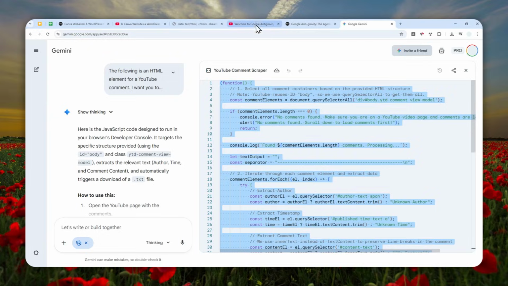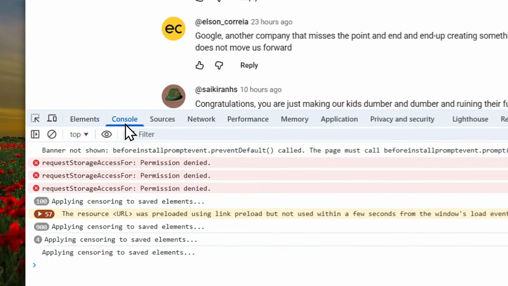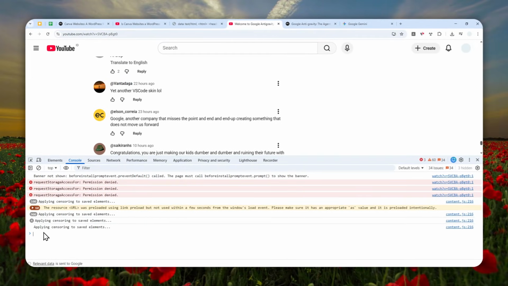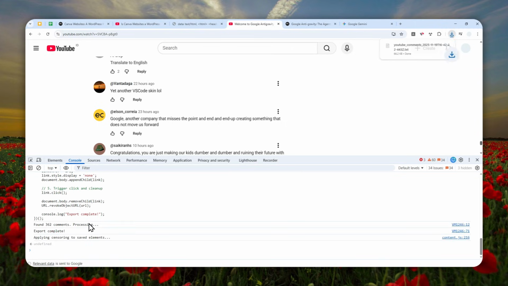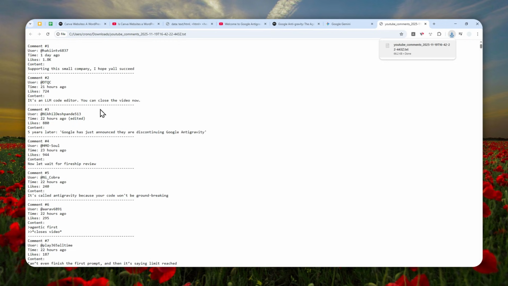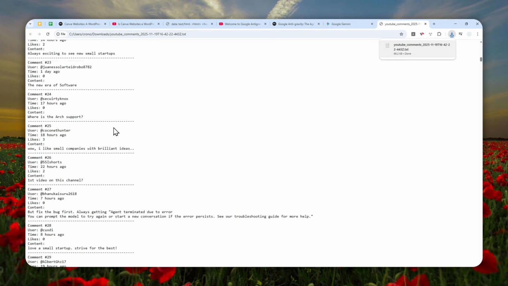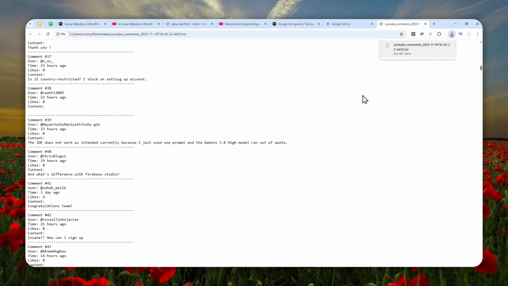Now let's go back to that YouTube video again, and then navigate to the console. And if you're doing this for the first time, it might ask you to enable copy and paste first. I think you have to type enable pasting if I'm not mistaken, and after that you can press Ctrl V on the keyboard, for example, or Command V to paste the code, and then press enter, and you'll get the txt file that contains all the comments from that YouTube video. So this is the source that now we can use on NotebookLM.